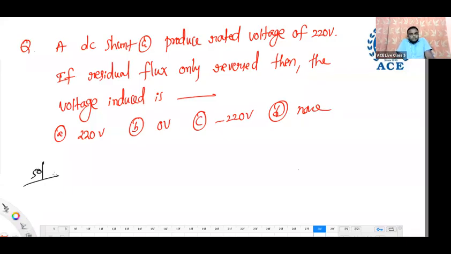Initially the rated voltage; now only the residual flux is reversed. Here you should not get doubts, sir, like how the residual flux reverses, why it reverses, how can we reverse it? This type of doubt you should not get. Whatever is given, you proceed and you will get the answer. But if you think more than that, you never get the answers. Whatever they give, you apply that. That is only engineering. Don't think beyond that. What is the answer for this?